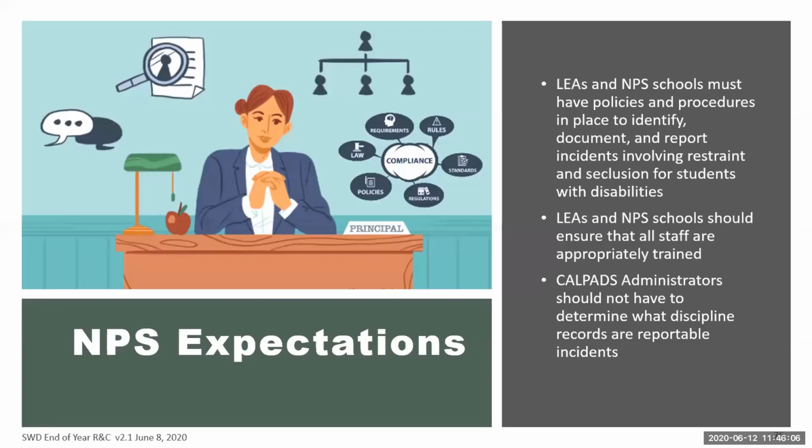Also, each student has a local ID number, right? And this is used for validation. The data coming from your NPS school may not be the same because they have a different system than what you have in your local student information system. So even if you give them the SSID, you would also have to give them your local ID number. So this could pose problems. The best and safest way to do this is put this data into your student information system first.